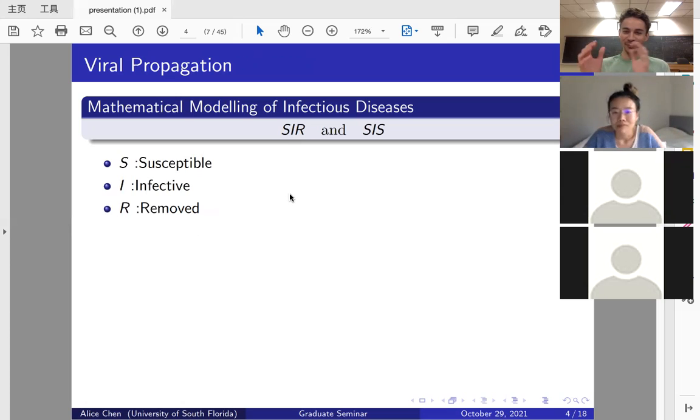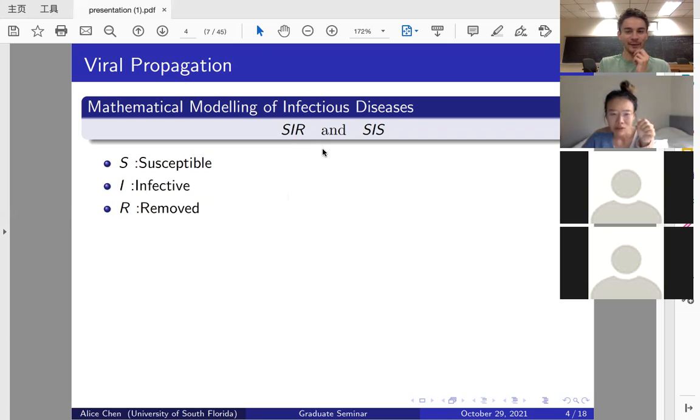So hold on, dead and recovered go in the same box? Yeah. Okay. You're just removed from the population that you are interested in. So I guess recovered means that they can't get sick again, or I don't know. Removed here means that we are considering the population with two groups of people: you either died from it or you are healthy. So dead means they can't get it again. Healthy means that too, I guess, in this model. Very good question. So I'm going to talk about the SIR model.